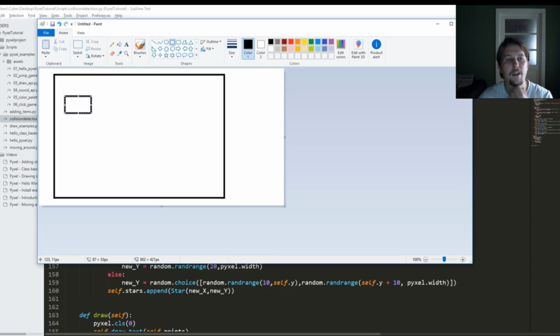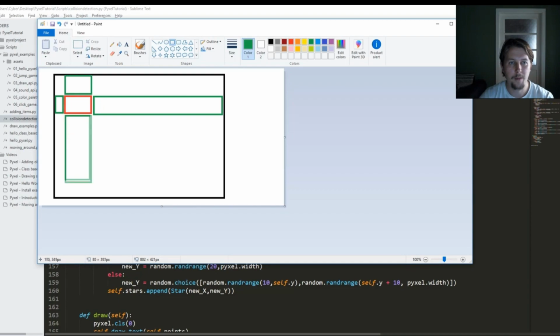And if that small box is not on the edge of the screen, then I have 2 intervals I needed to inspect. Let me change this to green. So this is the first interval as for the x-coordinate, and this is the second interval. So I needed a random coordinate from this one, and another random coordinate from this one.